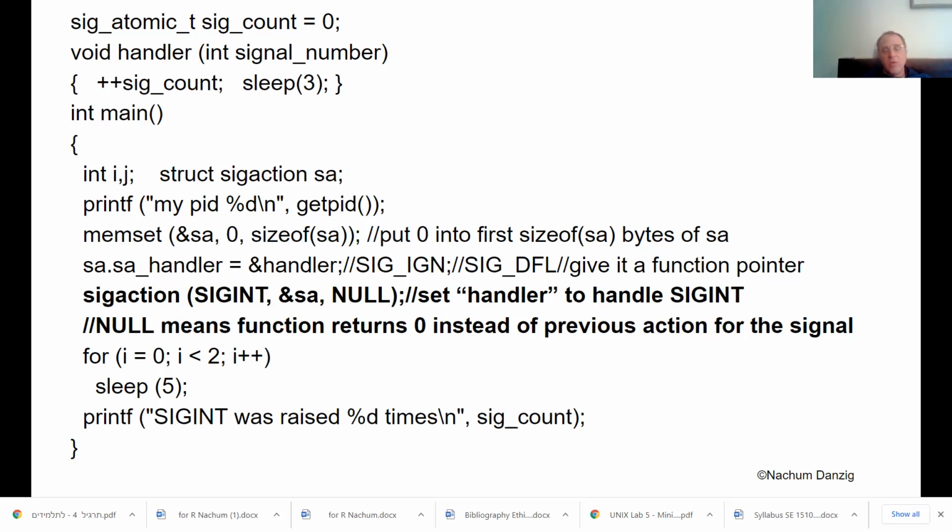Because I'm not going to define all the parts of it, I'm only going to define the parts that interest me. So I want to make sure all the other parts are defined as 0. Here I say the SA has something in it called an sa_handler, and there I define what handler I want to use. So I give it the address of the handler, that's my handler up here, the function that I want it to run. So when SIGINT occurs, it's going to go to whatever sa_handler is, which in this case is my function above.